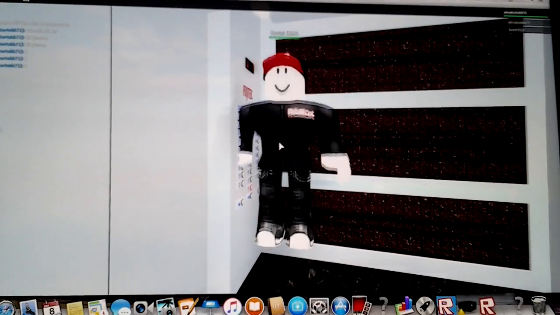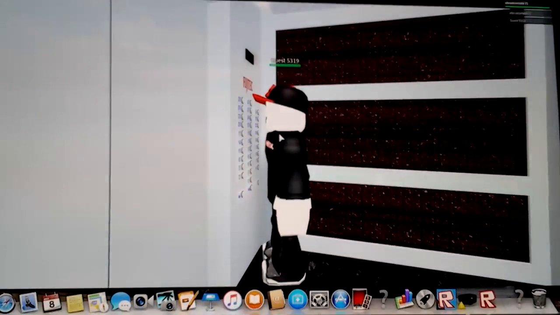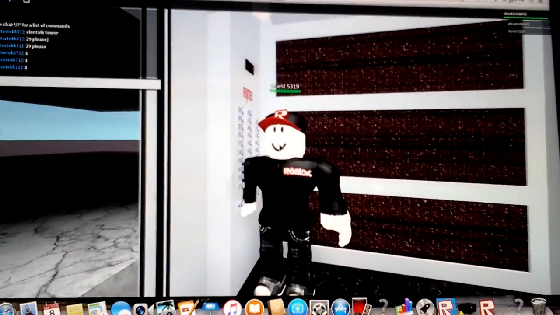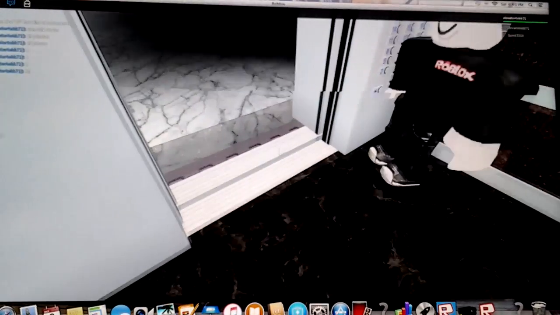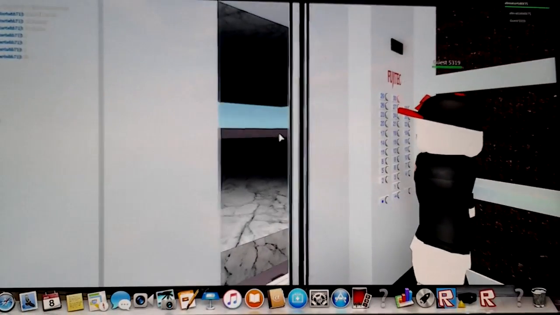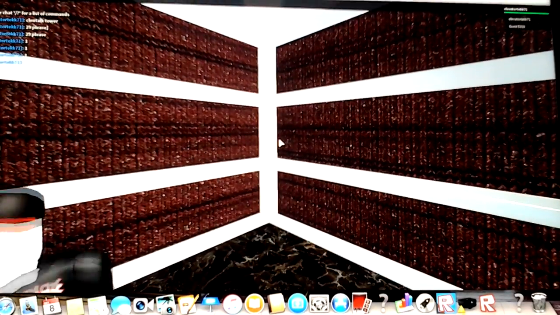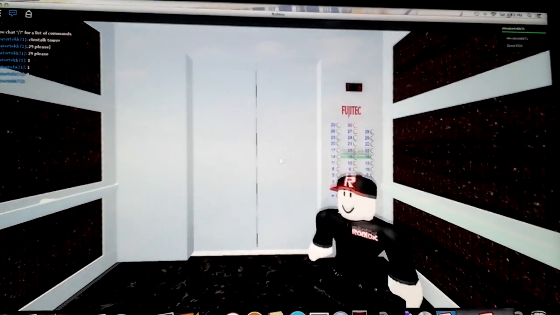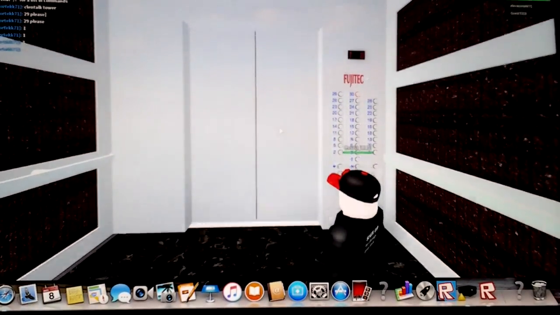And this time, he actually said that 30 is unlocked, so we're going to get up to the 30th floor. I didn't actually know that there was a 30th floor in this place, so we're going to go up there. This is pretty much a nice elevator. It's a bit bumpy, but it's actually really nice.